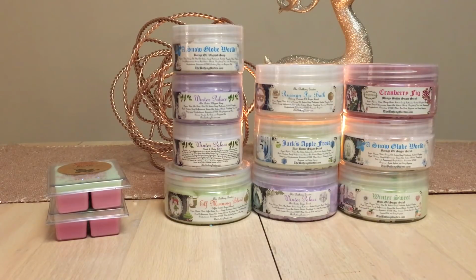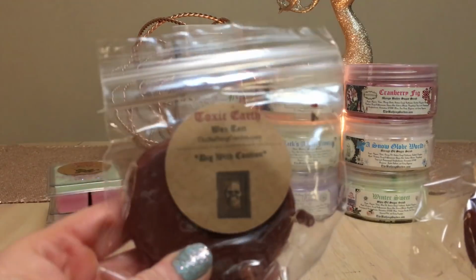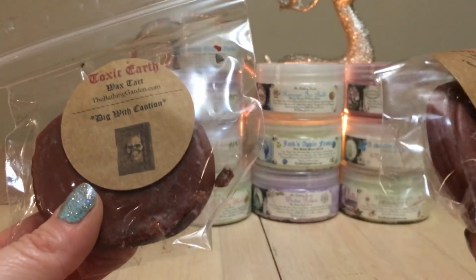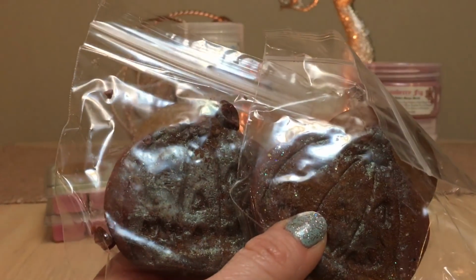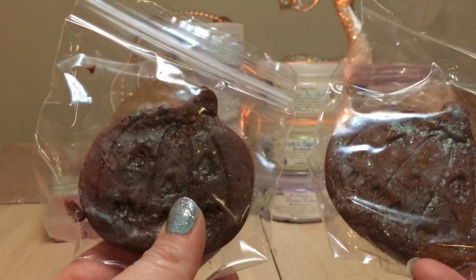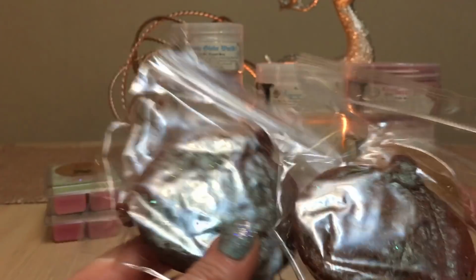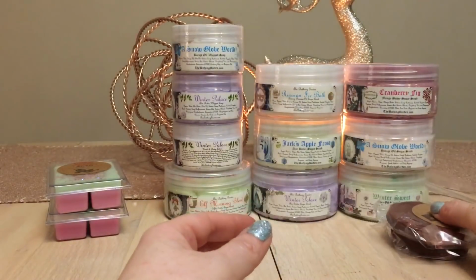Okay, now on to some shapes. I will talk to you about this item, which I know Christy just dies. She's like, oh my god, I can't believe you got Toxic Earth. She hates it. But this truly reminds me of, it's chocolatey and earthy and all that stuff. And they're the old pumpkin. I literally got this one right before the site was letting go of all of its Halloween. But I love the sample I got in it so much. And this reminds me of the Rice Krispie Cocoa treats with the corn syrup, cocoa, puffed wheat. That's what these remind me of. So that's Toxic Earth. I got 2 of those shapes.